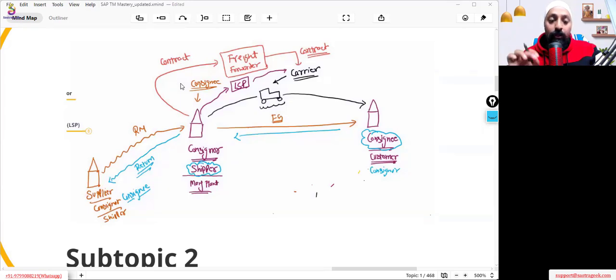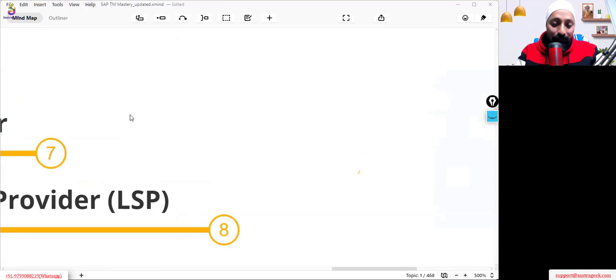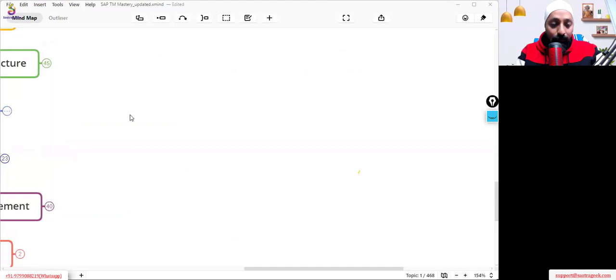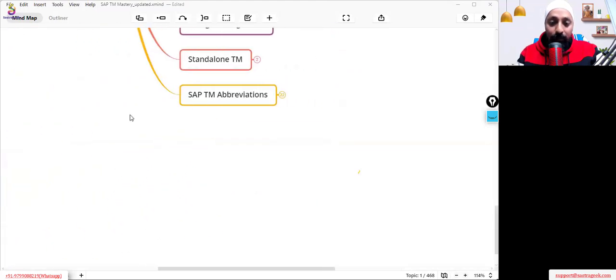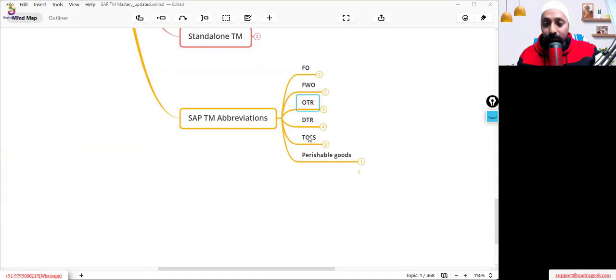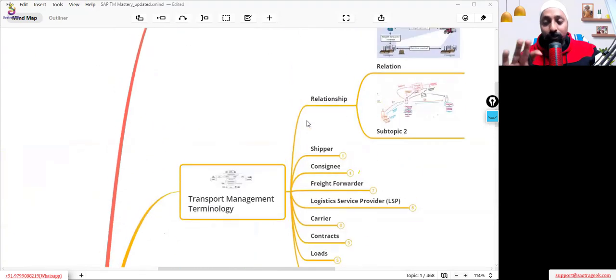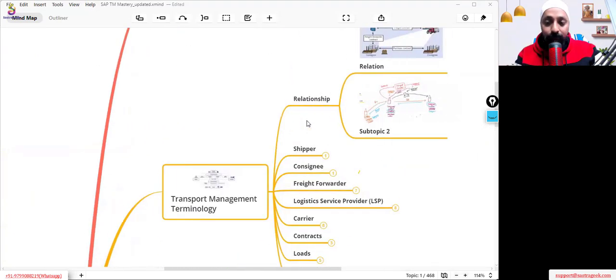Shrikant is asking, is OTR applicable for LSP? Yes, OTR will be applicable for LSP. The people who don't know OTR, don't worry, I have these terminologies ready for you. I created a big list of abbreviations, but I lost that data, so I'm preparing it again. So what is OTR? What is DTR? We'll come to it, and in which cases we'll be using it. So OTR would be used in LSP. If you don't know what OTR is, hold on, I will come to that.